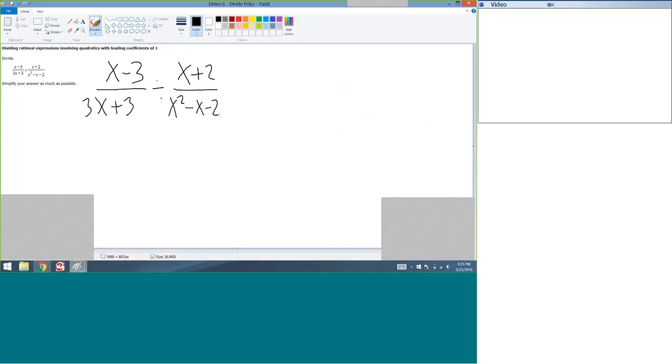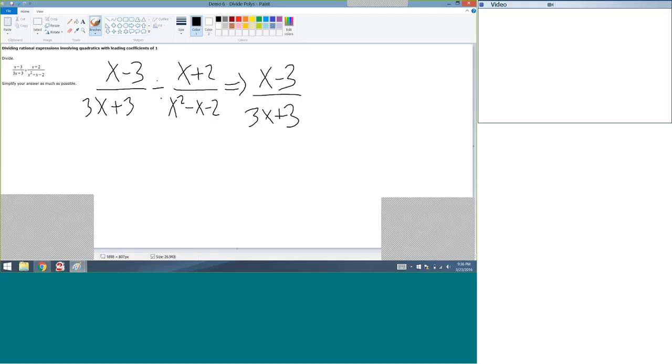Okay. So one of the first things we want to do anytime we're dividing two rational expressions is, instead of writing this as a division, it would be the same thing to say multiplying by the reciprocal. So we've just done quite a few problems with multiplication. It's going to be much better for us to just go ahead and flip and treat this like a multiplication. So the first one's going to stay the same.